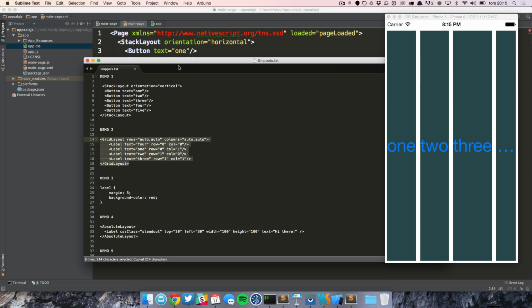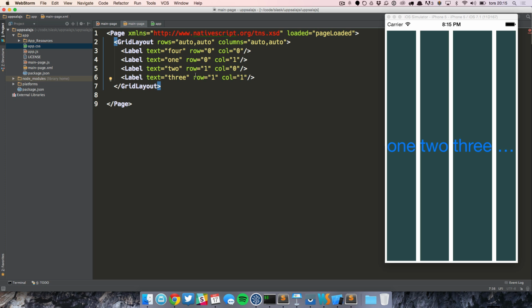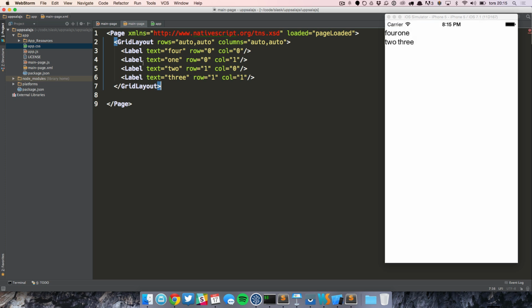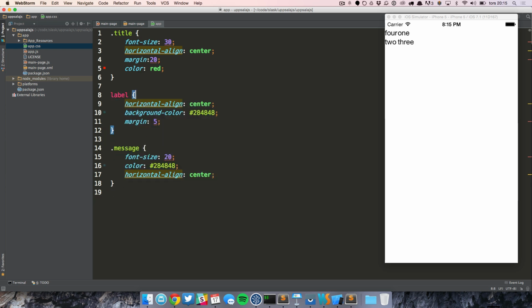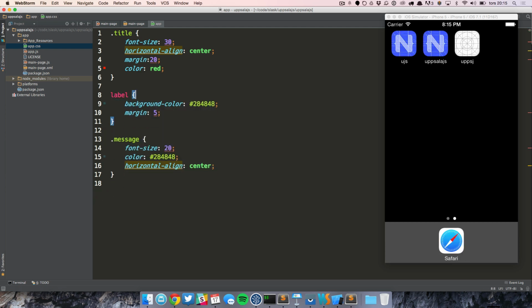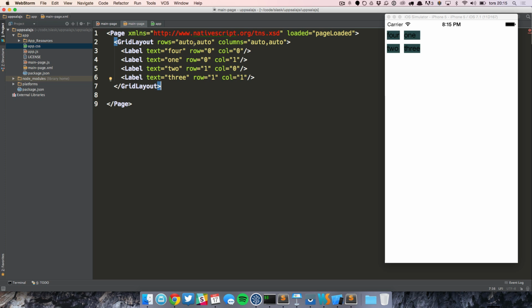GridLayout is a second one. Looks like this. So I have a grid layout with 4 labels here. Change this into a label. A grid with 2 rows and 2 columns.